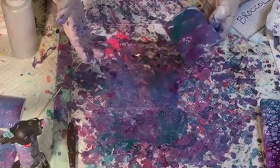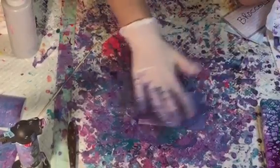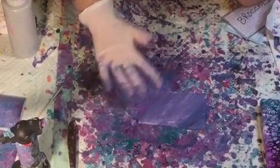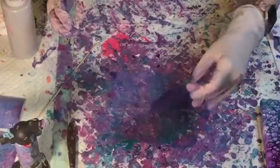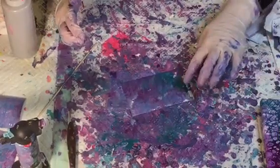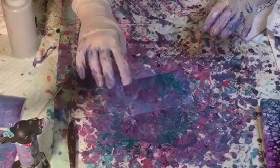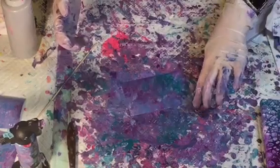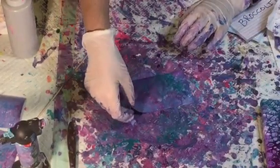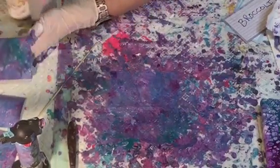That one, I'm still missing some paint in some sections. I didn't intend to paint the back of this one, but that's what's happening. But I just try to do it over and over until I get most of the sections kind of smashed with color. And it doesn't have to look like anything at all to me. It just has to be painted. And I will use it as a background for something. If I wanted to learn how to draw, I could use that as a background and draw something on that.